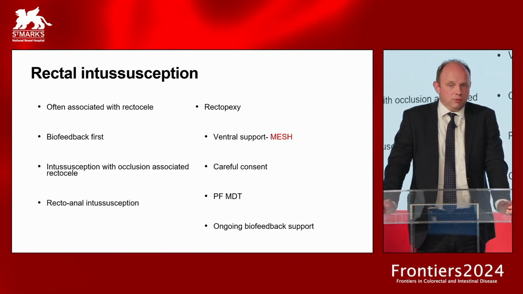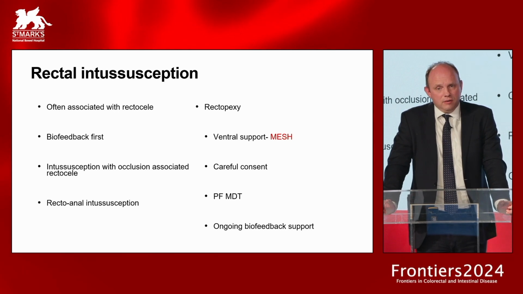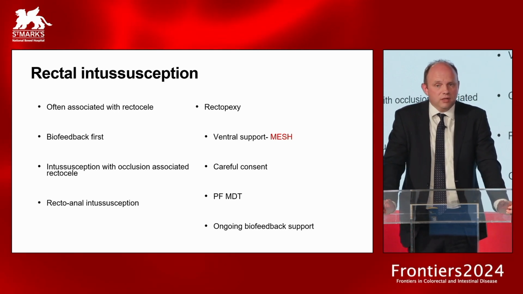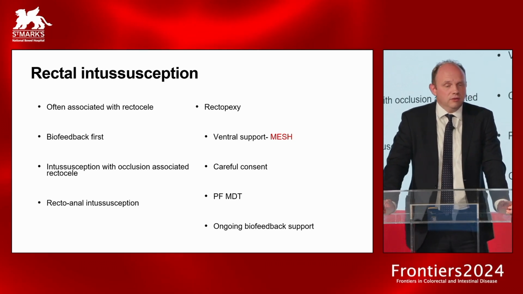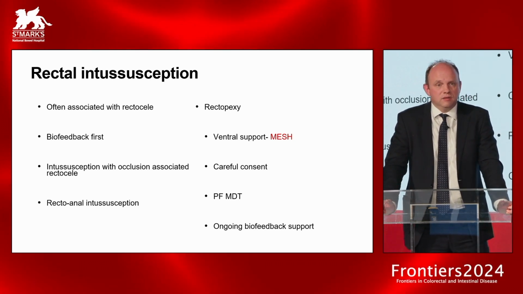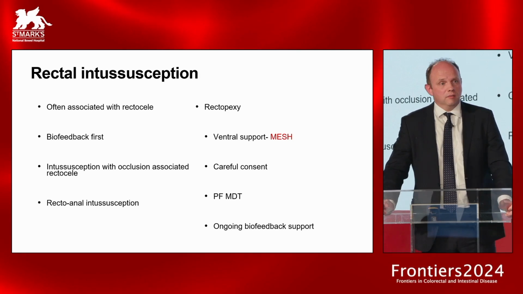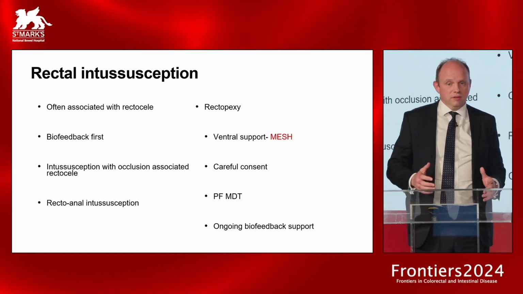The rectum will need supporting both posteriorly and anteriorly to really get on top of this and also correct the rectocele, and this will involve the use of mesh. So think carefully how you're going to do this and do use your MDT. Consent the patient very carefully, and they'll often need ongoing biofeedback support afterwards because there's usually an underlying problem with the rectum, which is why it's not emptying properly in the first place.